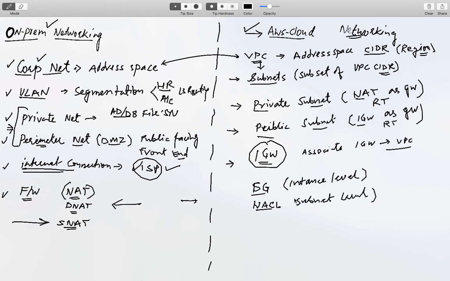So take an example. We have an EC2. Sorry, the EC2 is like your virtual machine. For those who come from a virtualization background, in Amazon the term used for that is Elastic Compute Cloud, or EC2. It's like a virtual machine. So your EC2 will be the first level of protection, that is your security group.